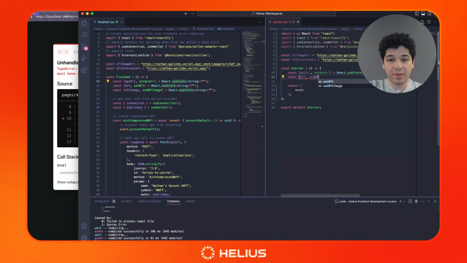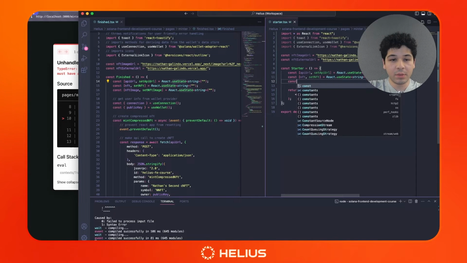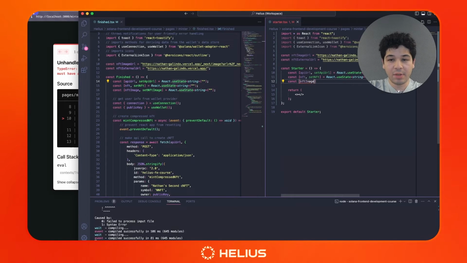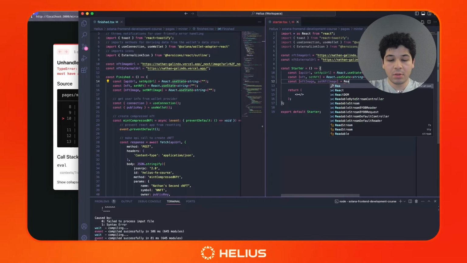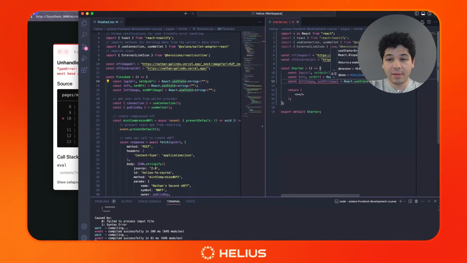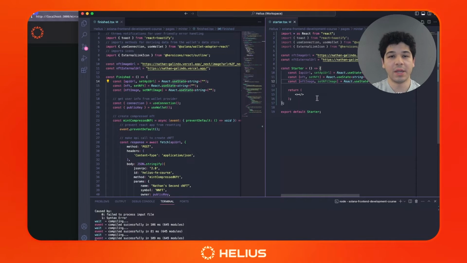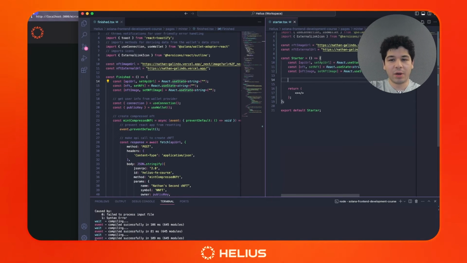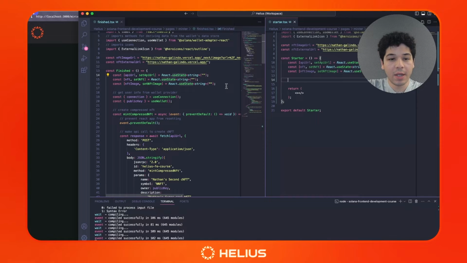And next we're going to do NFT, set NFT, again useState to string variable. And then NFT image, set NFT image, and that is also a string variable. So these are essentially just the URLs that point to the image of our NFT on chain.